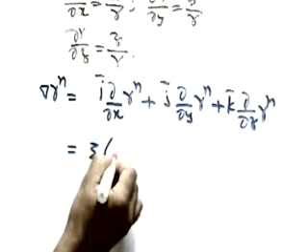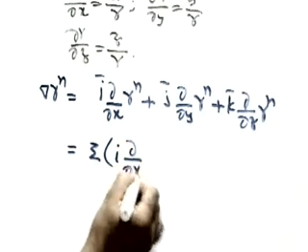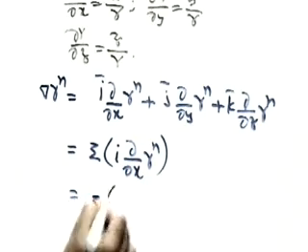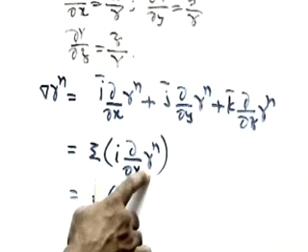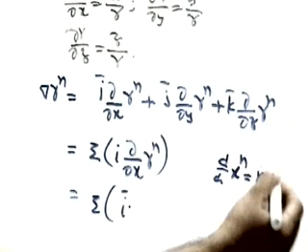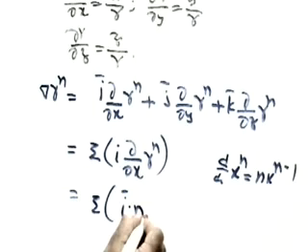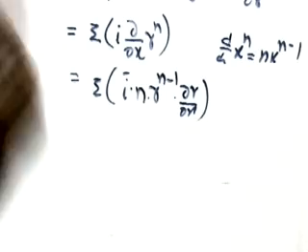If you want, we can use sigma also. Sigma, you can write like this: take out i into dou by dou x of r power n. After solving this, we can expand again. Sigma vector i. You see here, we have to differentiate with respect to x, but we are having r here. Let me differentiate. What is d by dx of x power n? n into x power n minus 1. In the same way, d by dx of r power n will be n into r power n minus 1, but we have to write with respect to x now, so we have to write dou r by dou x.